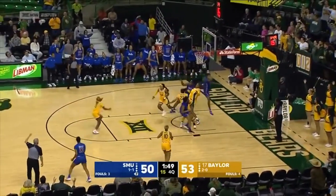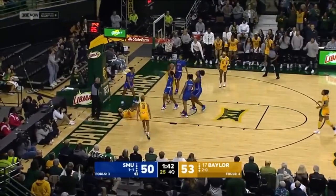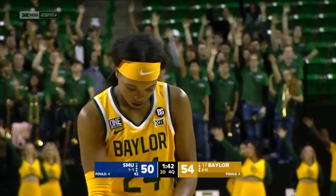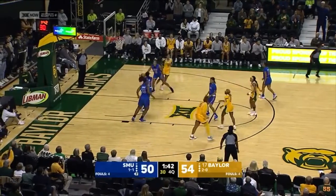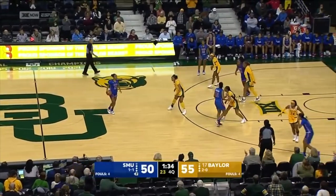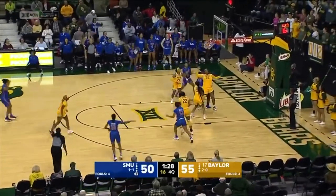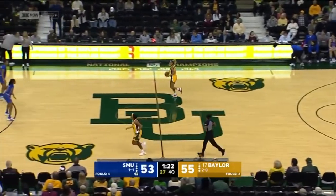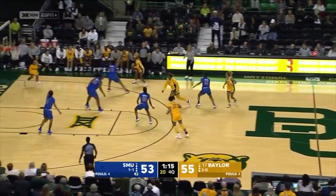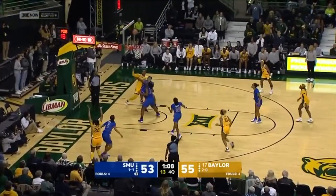Right side three ball no good, rebound to Asbury. The miss by Reagan Bradley. Sarah Andrews all the way and she's fouled — second free throw by Andrews is good. Now can Baylor play good on-ball defense and block out when the shot goes up? Reagan Bradley dribbles to the right baseline, back outside to Jasmine Smith for three — and she hit it! Here we go, a minute 19 and counting. Jayden Owens with the ball, gives to Asbury to Andrews, back to Owens on the near side. Fauntleroy fires a three and it's good!